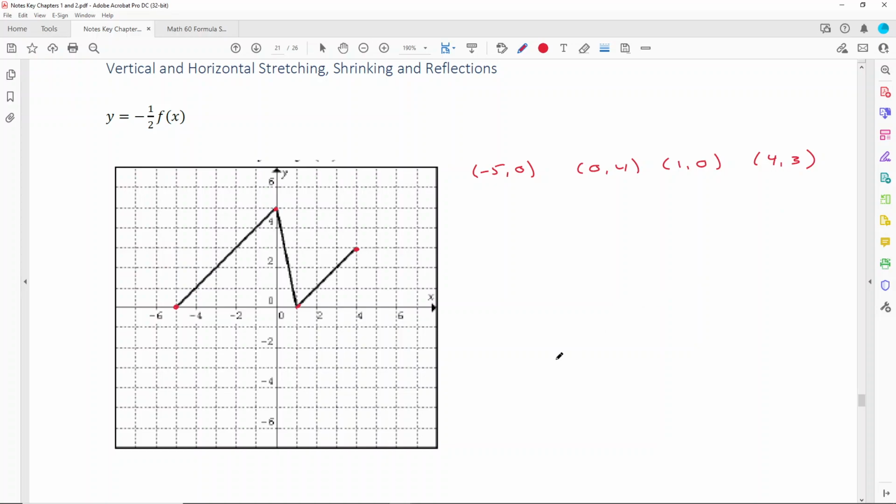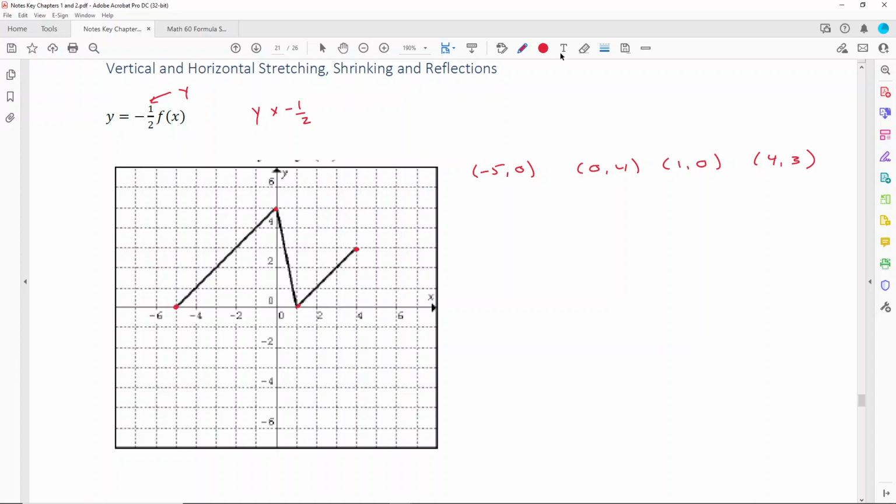By key points, I'm looking for things that are like turnaround points, or anything where the graph changes shape, or anything where I might need to figure out how I'm going to replicate this shape. Now this is 3 straight lines, so I just have to make sure I know where those 3 straight lines start and end. Then I look at what's affecting X and what's affecting Y. So this is a transformation on Y. In fact, it's taking my Y values and multiplying them by -0.5.